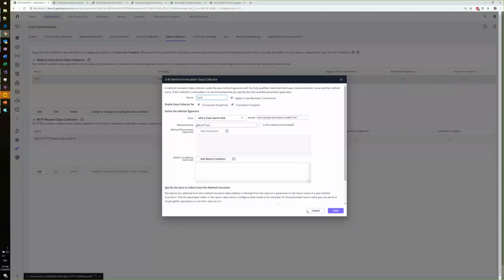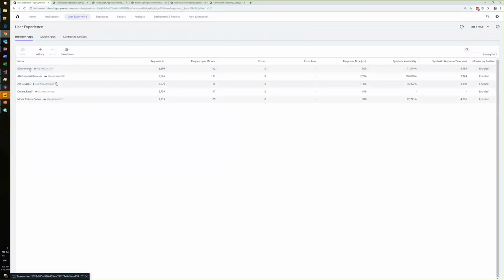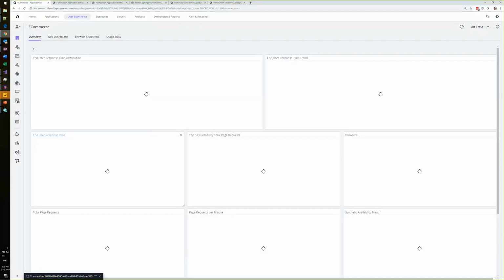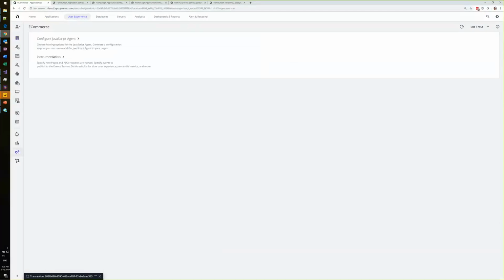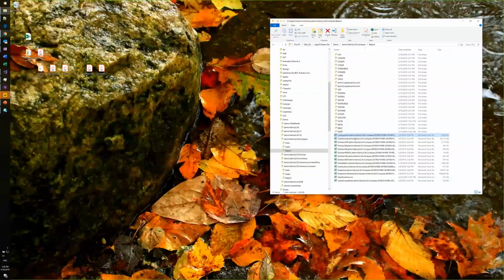There's plenty of screens. The platform offers similar levels of configuration in our user experience module, which, if you were to drill in a little bit deeper, will also offer a configuration button for instrumentation, and a variety of interesting rules are present here as well. Sometimes there's a need to perform a deep inventory of all the configuration that is possible. And to do this, AppDynamics DEXTER offers something called a configuration report. Let's take a look at one of those.